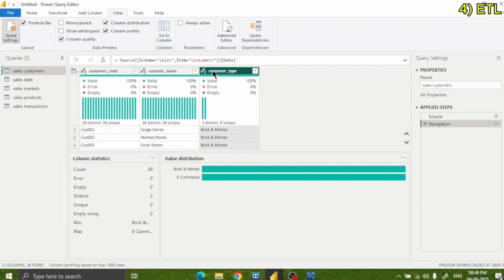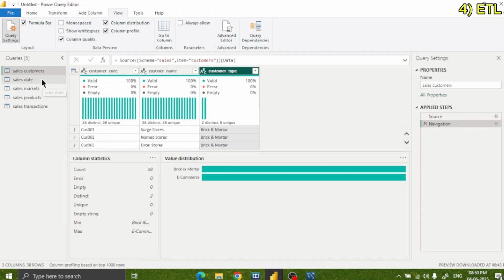What we were seeing on the MySQL server we had to check manually, but in the Power Query editor we just have those options. It directly shows us if there is a null value, if there's an error or not, and if there is a unique value or not. We don't have to use SQL commands each time to check how many distinct values, unique values, min, max, median. It's also present in Power BI.